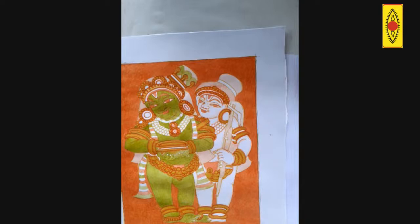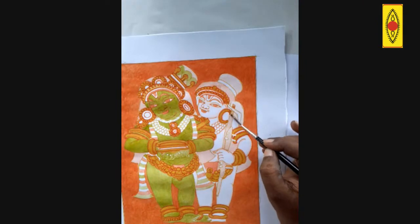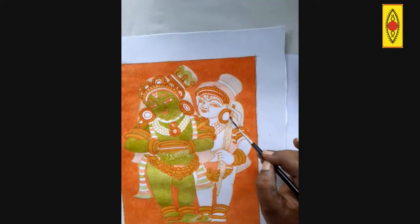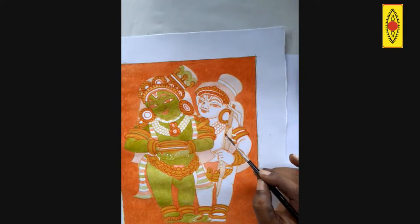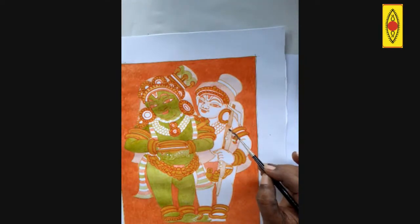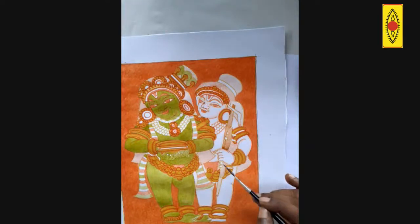So he's using one more coat for the plow. Just look how sir is darkening it, but not very dark. So you observe the way he is actually mixing the color. He's lightening it. Just look at the plow coloring. It's not a shade, he's actually coloring the plow, the stick part, with brown colors. It was very light. He has just made it a little more thick. Yes, Sonia, two coatings of Indian red were done for the background. Just go back to the video.